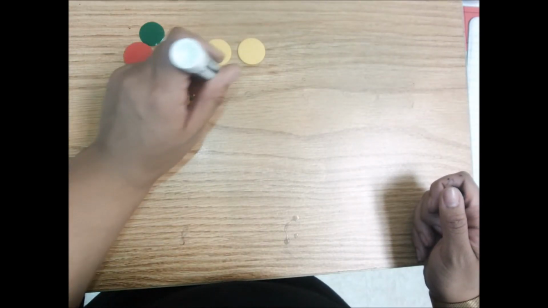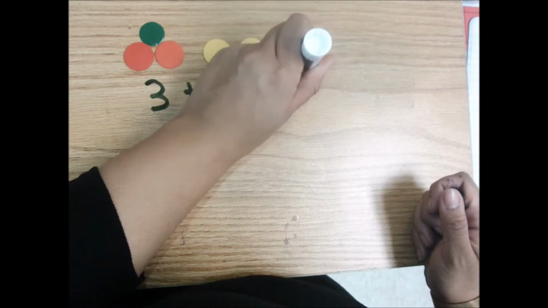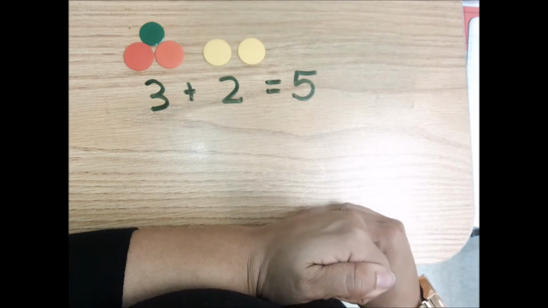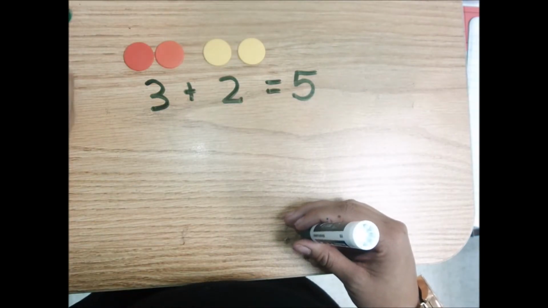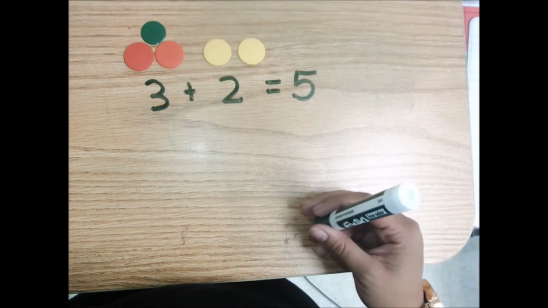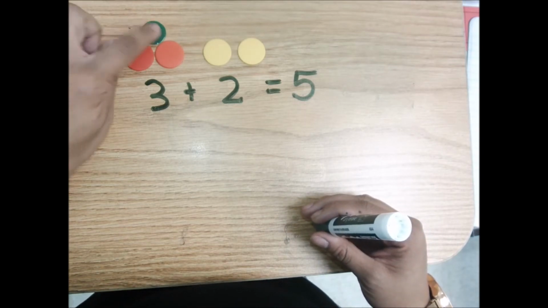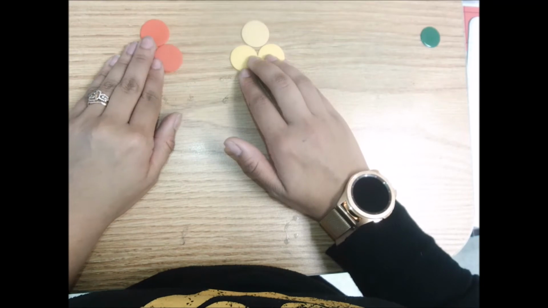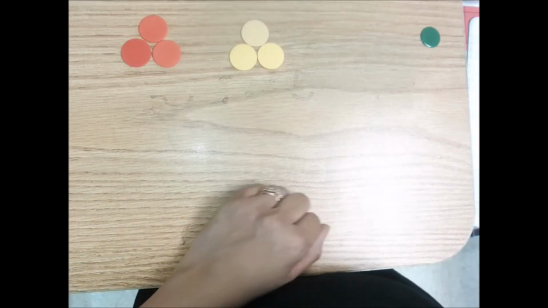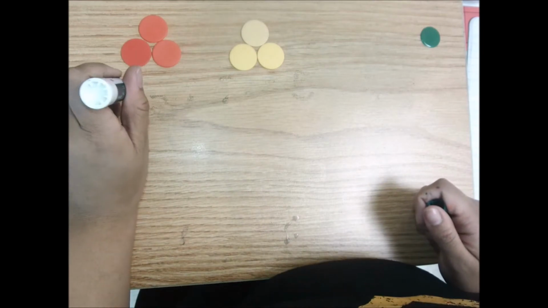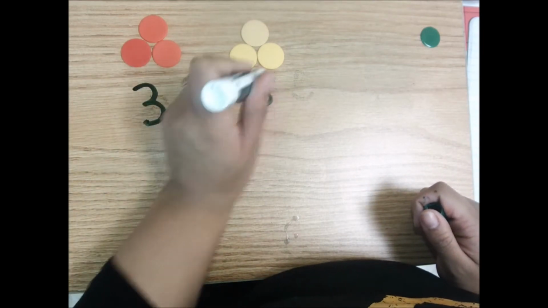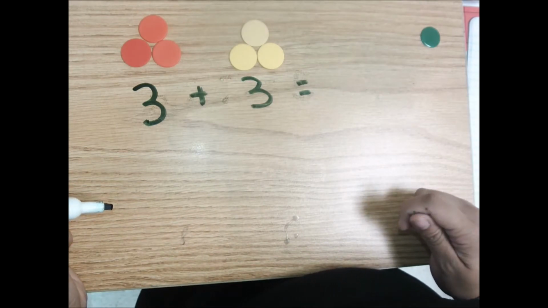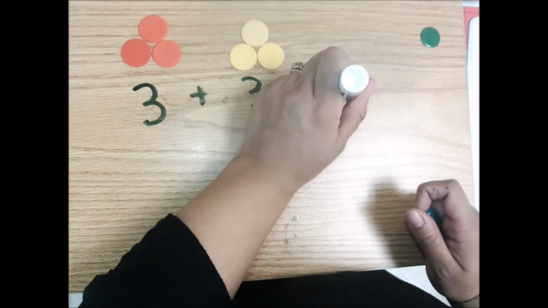3 plus 2 is equal to 5. So instead of having a third part, I put the plus 1 with one of my parts that already exists. So 2 plus 1 is 3, and 3 plus 2 is 5. Let's do it with another double. What is this number sentence? Excellent. 3 plus 3 is equal to 6. Good job.